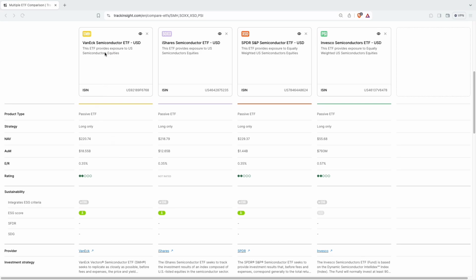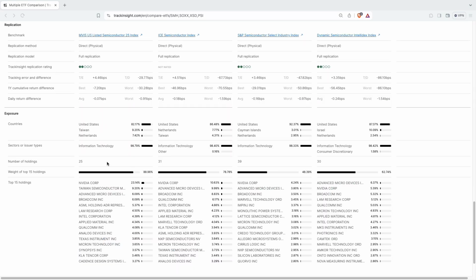And then we're going to take a look at the expense ratio here. We can see that majority of them are 0.35. These 3 all tie. But then once it gets to the other semiconductors, ETFs like PSI, and then there are a couple other ones, there's a steep drop off. Right here we have 0.57%, and then there's even ones that are above 0.6%. So obviously if you're looking for the cheapest expense ratio, the big boys right here, SMH, SOXX, XSD. And then lastly here, we can compare all the holdings, the top 15 holdings for each company.